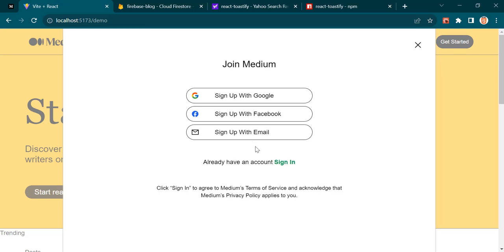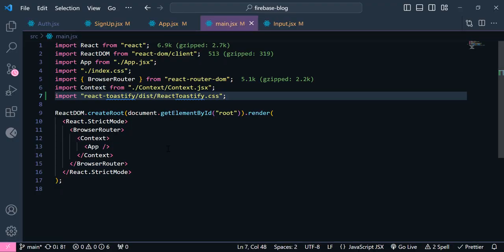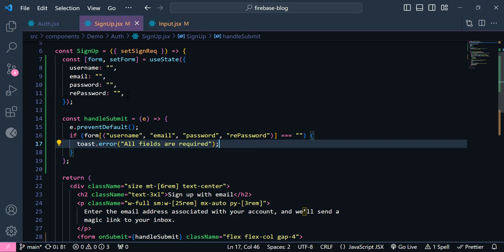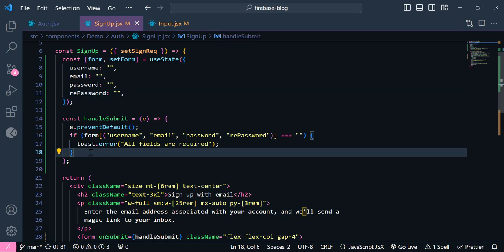I'm going to open this and this one. Now we don't have any value inside our inputs. If I click this one, you can see we have this error message here. Okay, now let's keep up. I'm going to close this one and this one. Now we need to check if this confirm password is not matching with this password. We are going to send another error message.